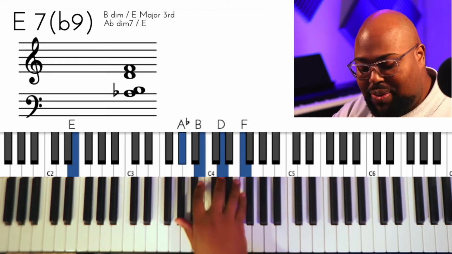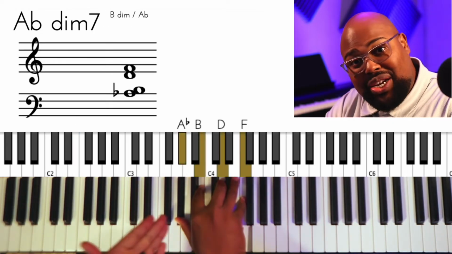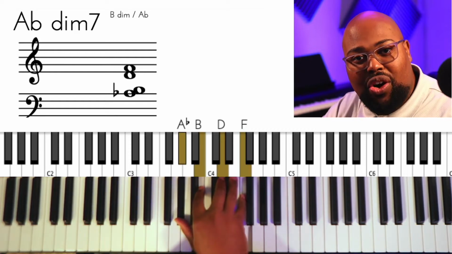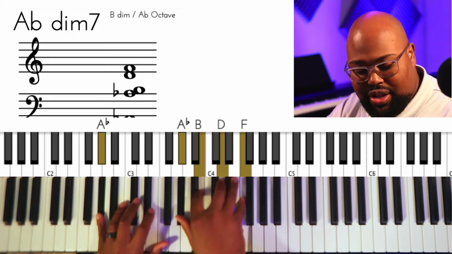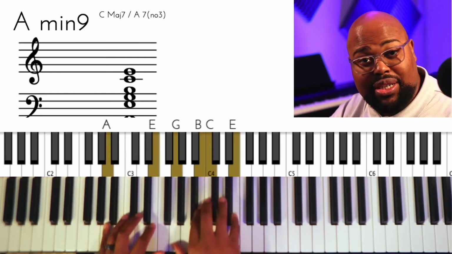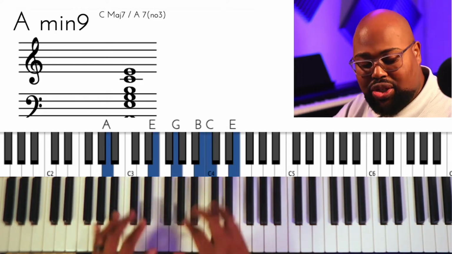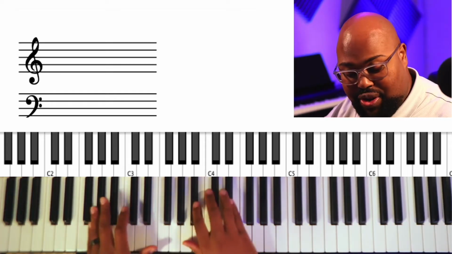And the reason why is because the basis of this chord, or the biggest part of this chord, is a diminished chord. And diminished chords have a great pull to minor chords. If I was just to play a minor chord to take me to a diminished chord, to take me to this minor chord, it sounds really good. So I love the relationship of diminished chords to minor chords.